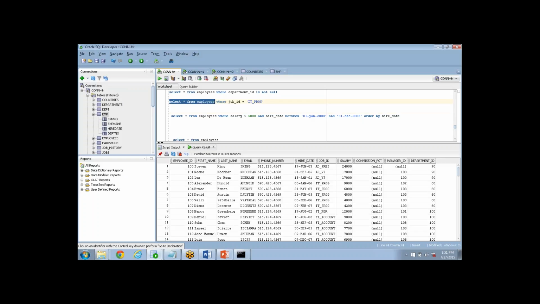Can you guys write a query whose salary is greater than 10,000 and whose department ID is 100?